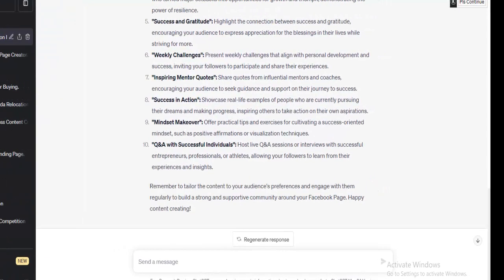Like I say, you can be creative with ChatGPT, with the AI machines. Now we have content ideas. We're going to give it another prompt to use the above listed content ideas and create 30 different appealing success motivational quotes for our Facebook page. It's giving us the ideas, and we want it to now use those ideas and actually create the content for us.